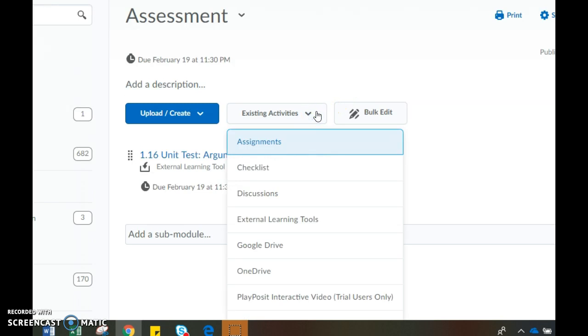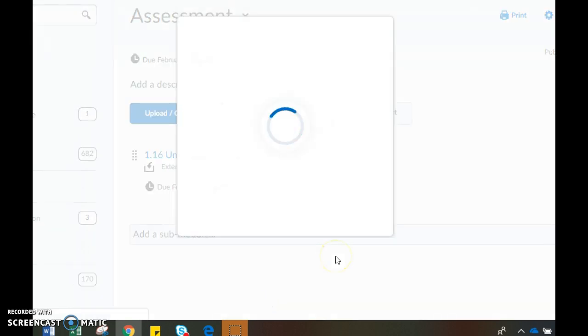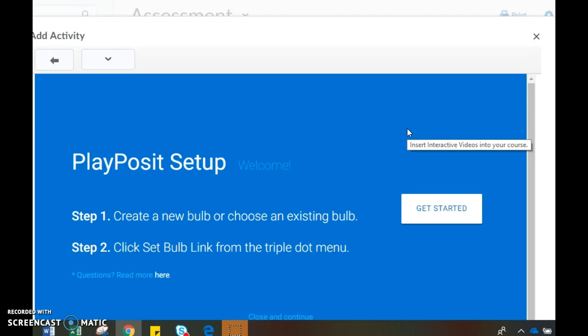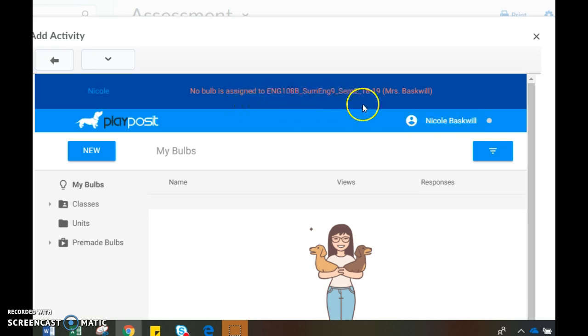Right now I'm going to create, see, I'm a trial user for PlayPosit here. When I go in to create an assignment with this PlayPosit, it is integrating with my personal email, but it's my school email that I use for PlayPosit. I was told it's automatically just communicating with that, because I just spent some time on Friday with their tech support. And they explained that because my Gmail is what is in the system, that's what's being communicated back and forth. So I don't want to mess anything up.